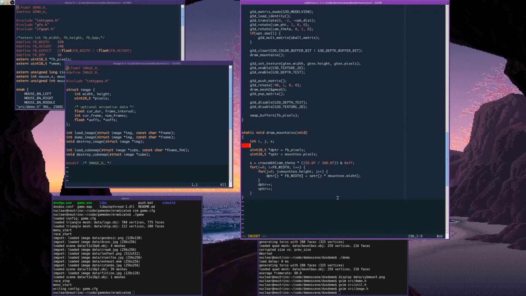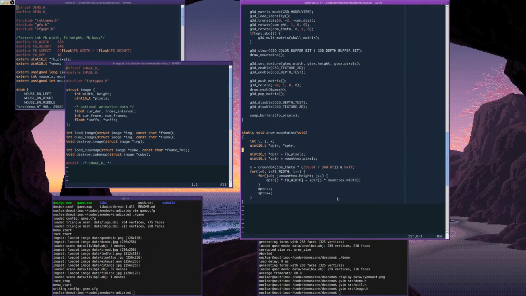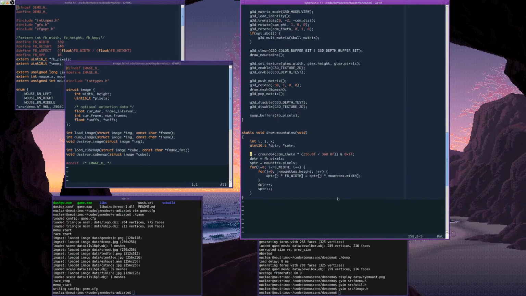Let me refactor this slightly. Uint16_t pointers dptr, SPTR. So let's have all the declarations up there, and then I can put that X calculation before those pointer initializations.